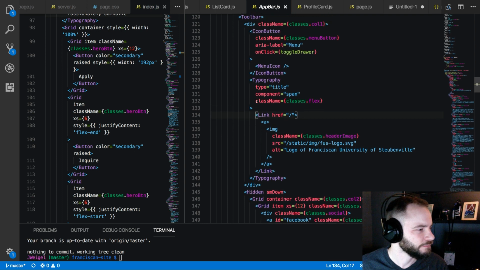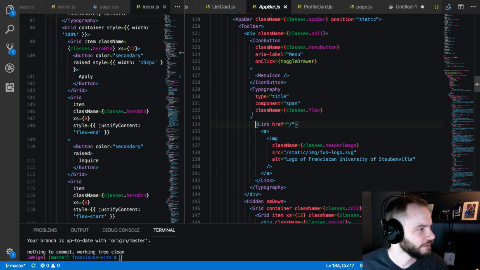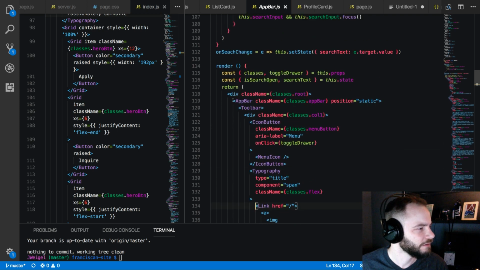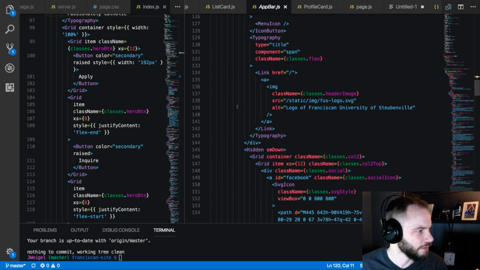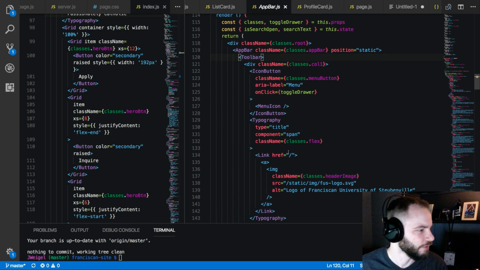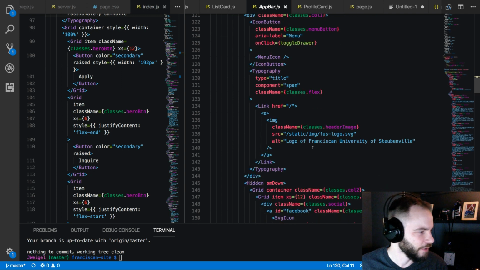And let's see. Making sure. We should have two places with a logo. One of them is going to be the drawer, but I think we have that in a separate component. Typography, span, classes, flex.